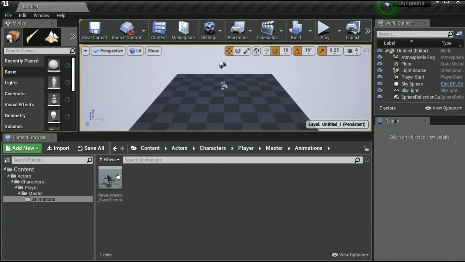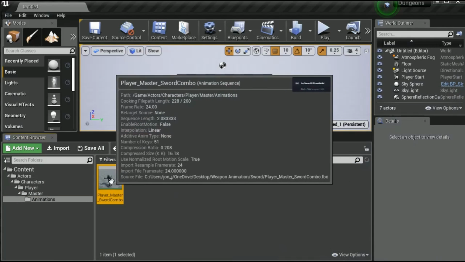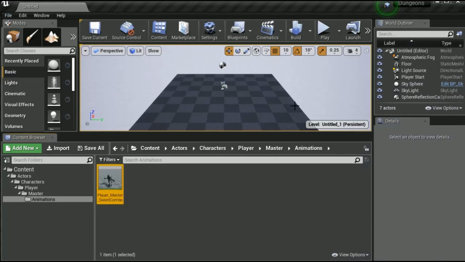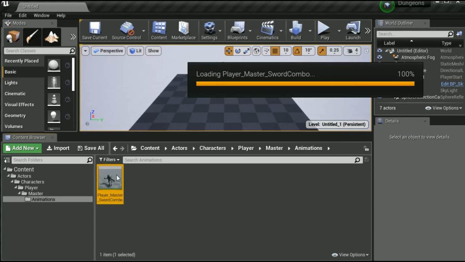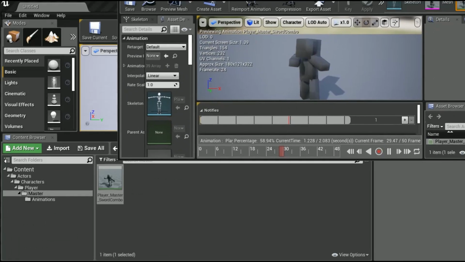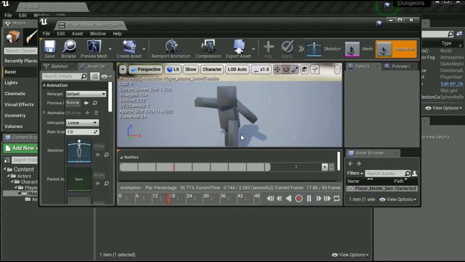So if we go into the player animation, we can actually double click it here. That is the animation, is it? Yeah. There you go, just taking a while, and then it's loaded up the animation, and you can see it's our stupid little animation that we've done that looks absolutely terrible, and it's there, it works.